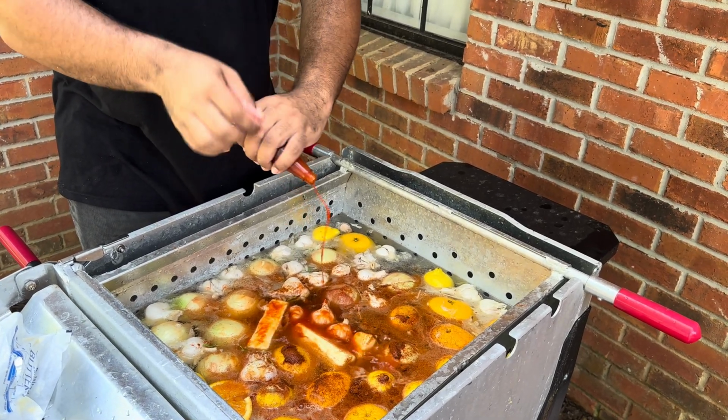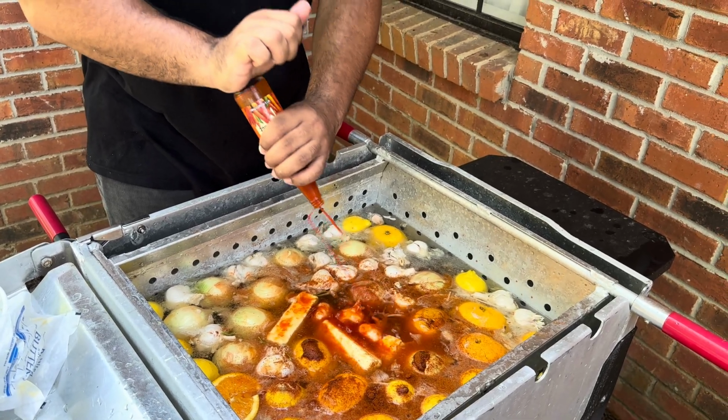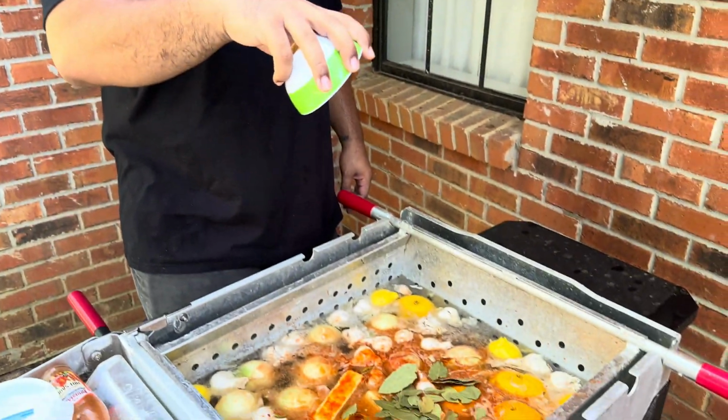Usually you have the top stitch, you can just screw it off, but if they don't have that, you're gonna have to sit here and do it like that. Then you have a 3.5 ounce container of dried bay leaf.